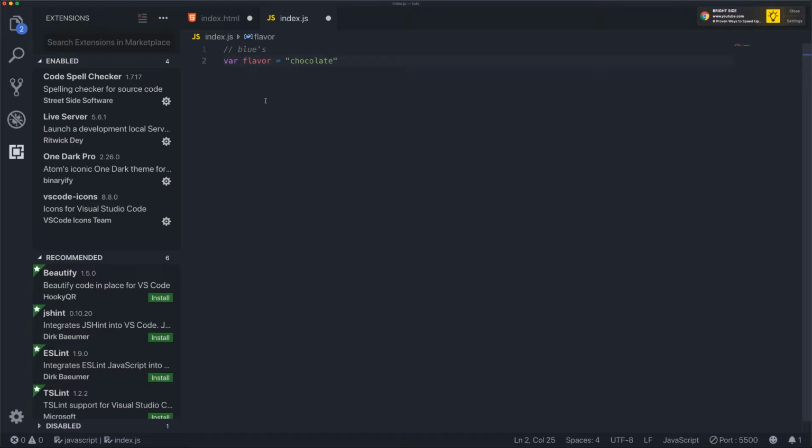I use it to enhance the readability of my code. I actually follow this practice and suggest you, as a programmer, always use variable names that match the data they contain. For example, right now it has chocolate, so I use flavor. And if the name has a wrong spelling, in the future you or some other programmer reading it is going to have a hard time understanding what you are actually doing in your code. So that is why I use it.